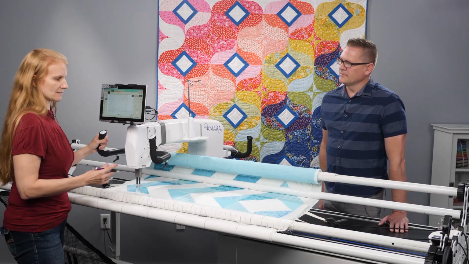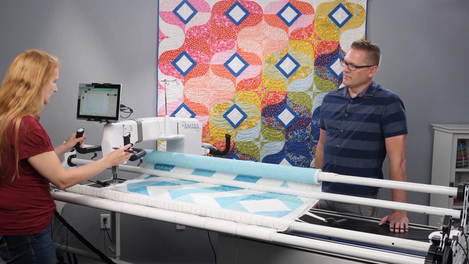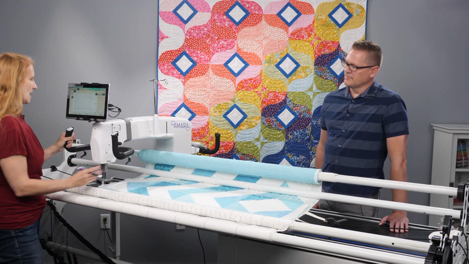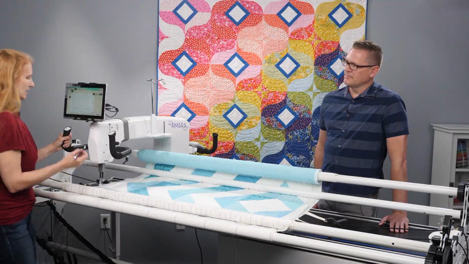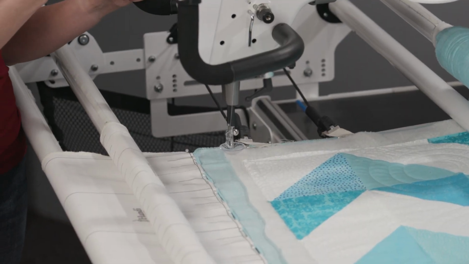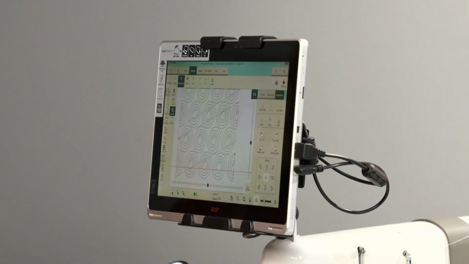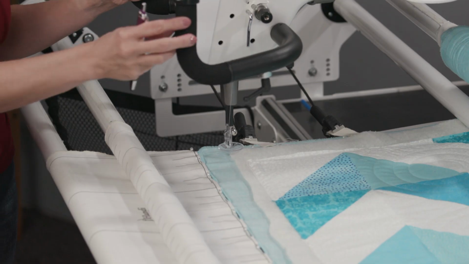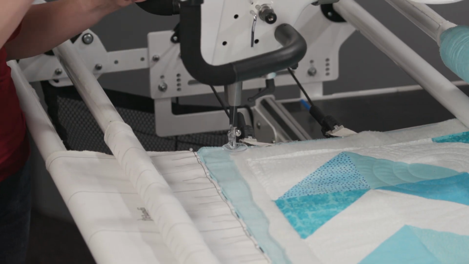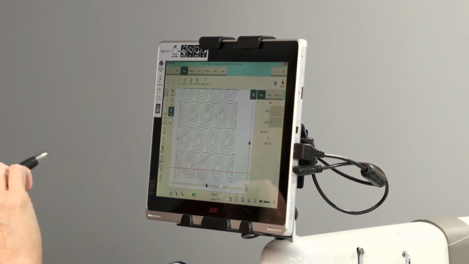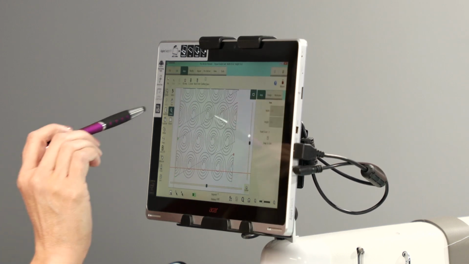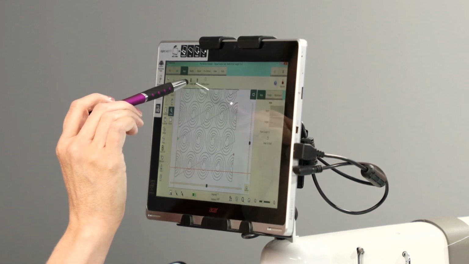And at this point, it's important that you have your area closed if you haven't already closed it. I'm going to move my machine so it's to the left of my design. So all of my design is on the right-hand side of the crosshairs. And it's just about even with the bottom of my quilt top, or maybe like 1/2 inch or so, just a little bit off. Okay, I'm going to go to my area tab up at the top of the screen, and I'm going to select 2 corner.